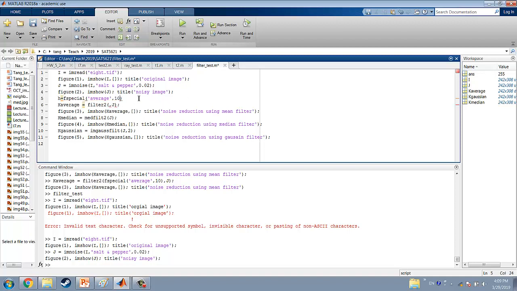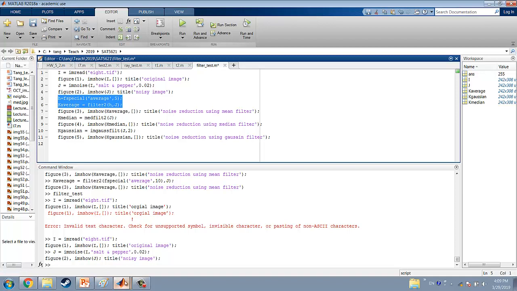Then the size should be 3 or 5. We put 5 here. That's the filter. After the filter, we then perform the noise reduction. Use this one. That's the filter, that's the noise image. They will call the filter2 function. Then we copy here.